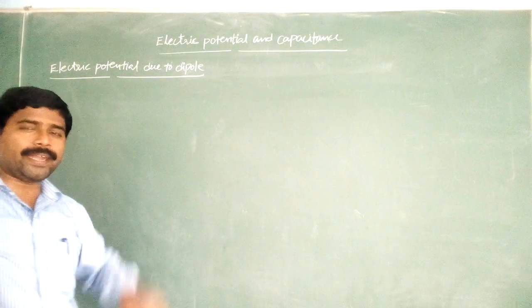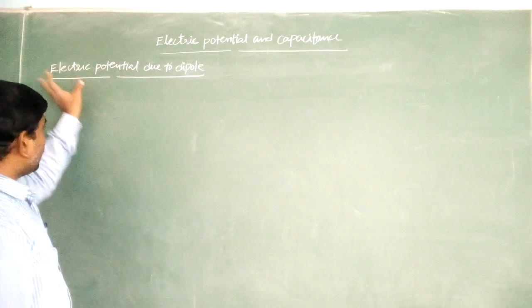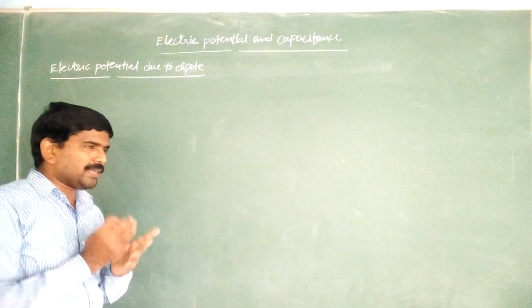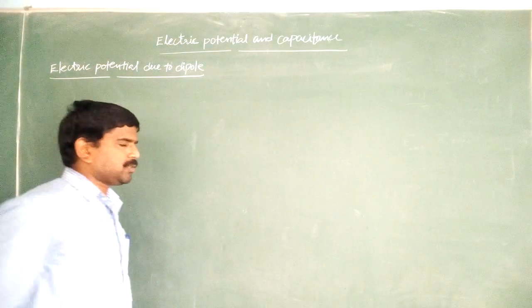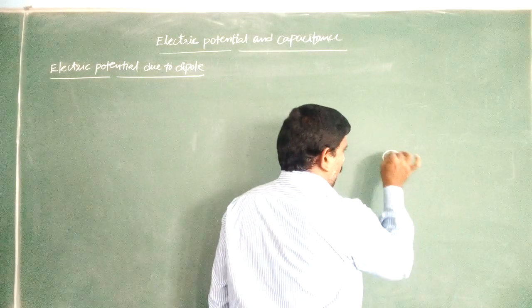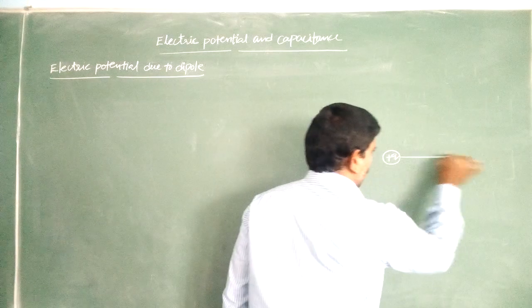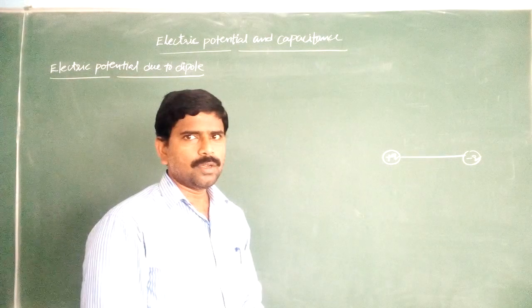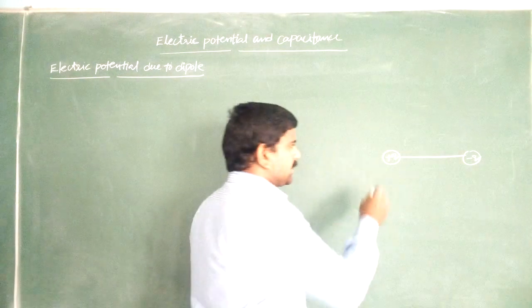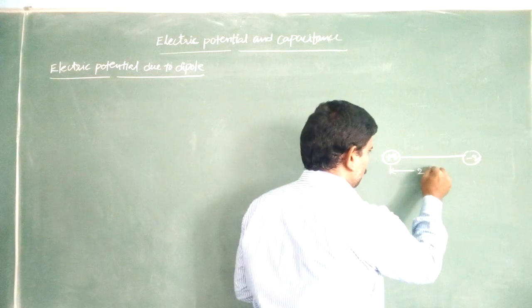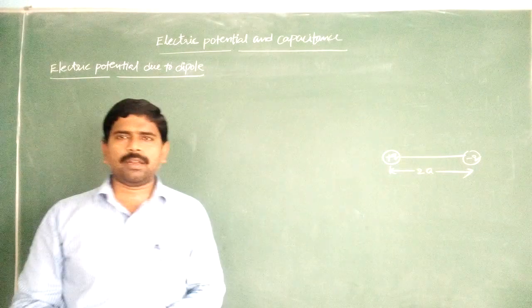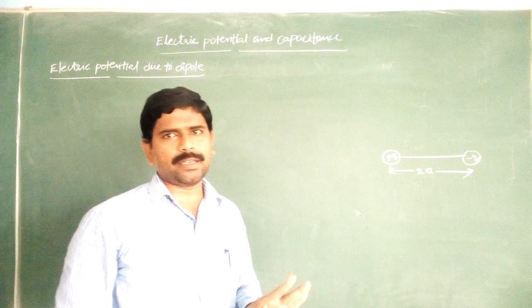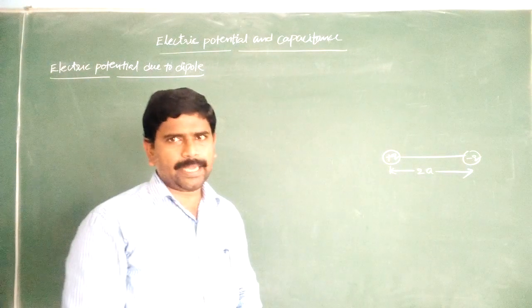Magnet is also a dipole. That is the magnetic dipole. Here electric dipole. What is the electric potential due to the dipole, or maybe electric dipole? So actually in the first lesson, electric charges and fields, we already learned that. Two equal and opposite charges, one is the plus q charge and second one is the minus q charge, separated by a certain distance. That arrangement we are calling the electric dipole.